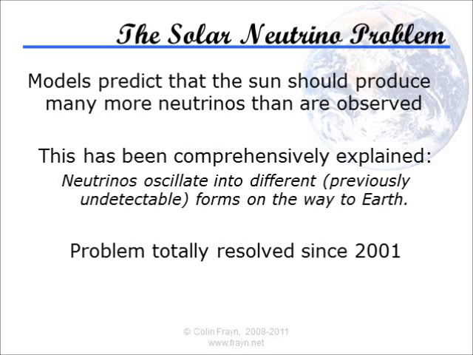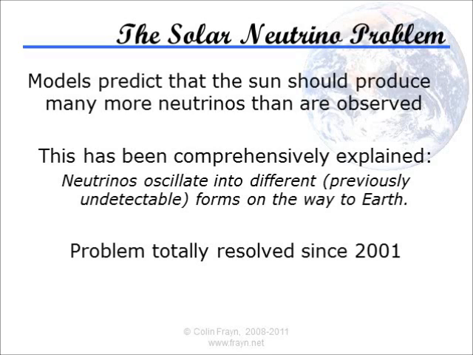Neutrinos are tiny, almost massless particles, which are very similar to electrons but without a charge, and they're produced in very well understood reactions in the Sun and ejected out into space. The main problem with neutrinos is that they're very, very difficult to detect because they almost don't interact with matter at all. So in order to detect them, we've had to create enormous underground observatories. And I say observatories, but really what they are is enormous tanks of water. If a neutrino happens, by some incredible stroke of luck, to interact with the water molecules, then it can produce radiation that is much more easily measured by detectors which surround the tank. There are several of these detectors worldwide, the most well known being the Super Kamiokande detector in Japan.